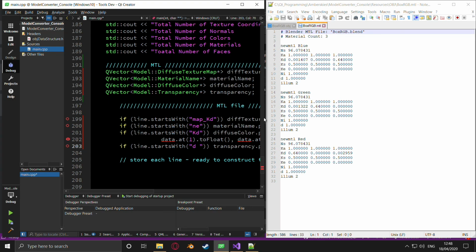NE is a material name. So NE blue, green, red. So we're recording it again. KD is your diffuse colour, which is the bit that we're after. That's our R, so blue in this case. RGB, it's in the reverse order. Oh wow, I never realised. So red, KD 64, and a little bit of B, never mind. Green, 64 in the middle, a little bit of red. And blue, 64 at the end, with a little bit of red. Okay. So those should work for RGB, but they're in reverse.